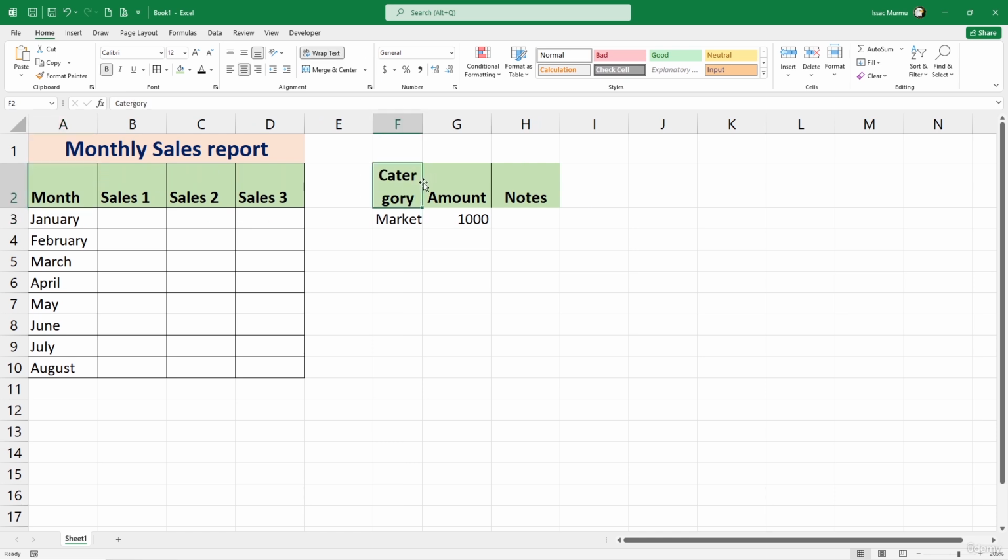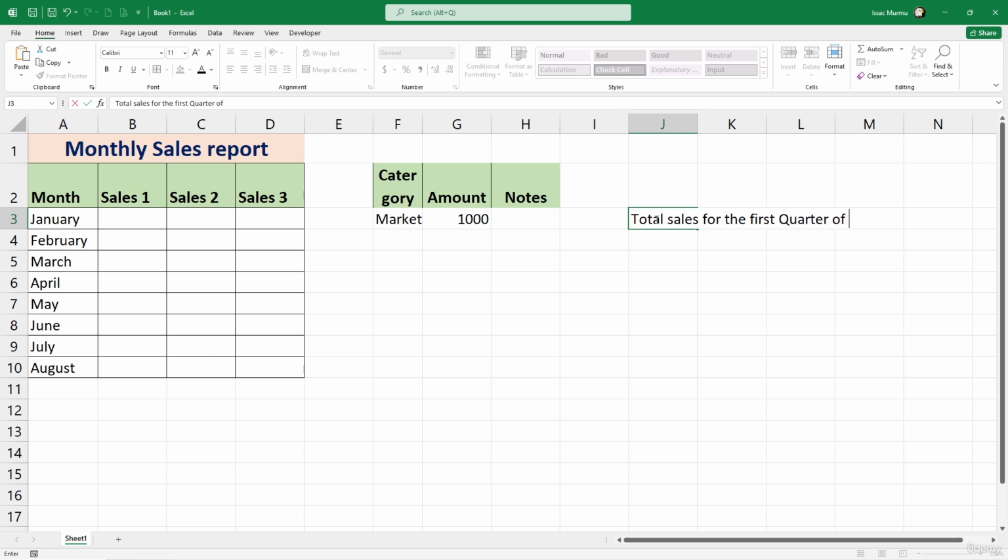So it comes out this way. Or in cell J3, let's say total sales for the first quarter of 2025.